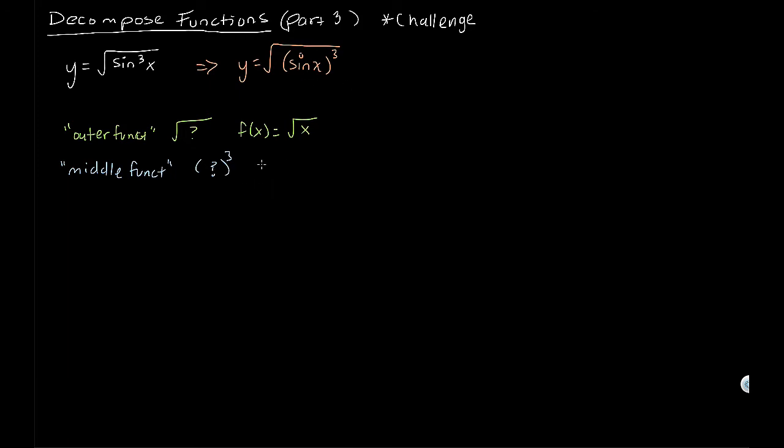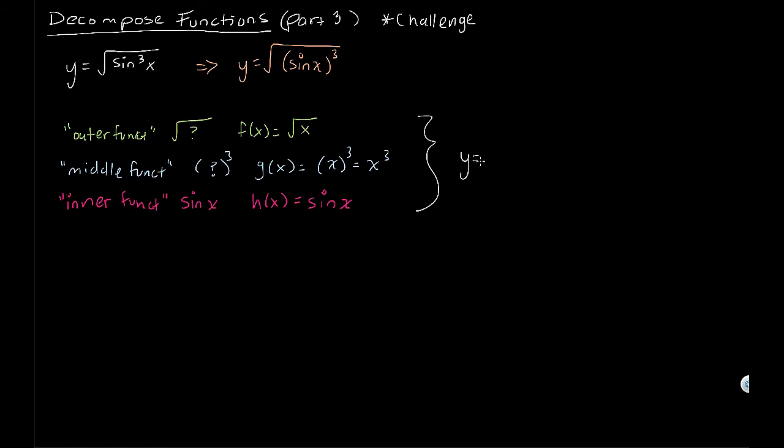Okay, so let's give that a name. Let's call it g of x. So something to the power of 3, or we could think of it as just x cubed. Now this leaves the innermost function. So what function is all the way inside, or the smallest area in, or if you go into all these layers, hopefully you can see that it is the sine function. Let's give that a name of h. Okay. So if I decompose this given function using these 3 functions individually, what does this turn into?